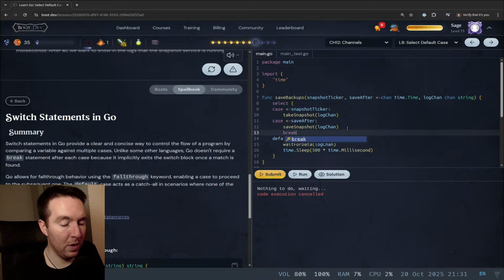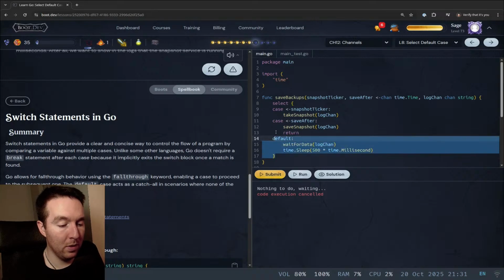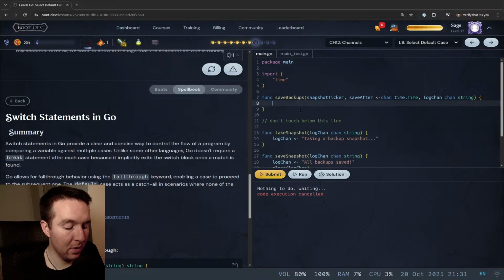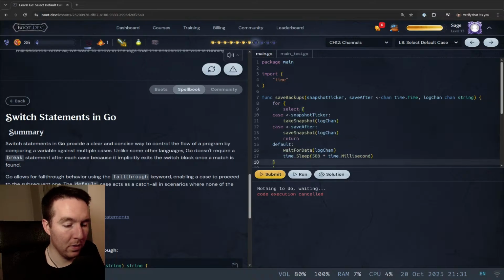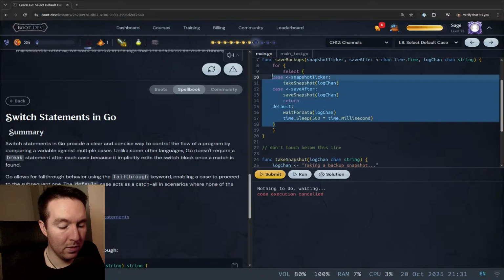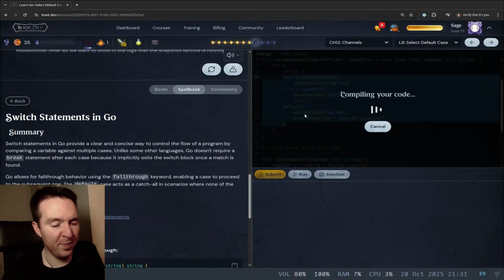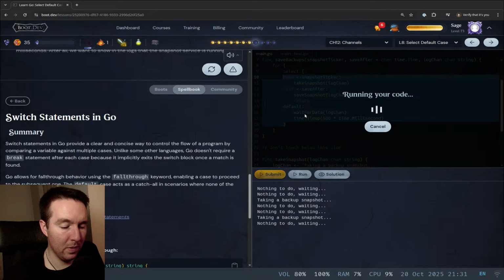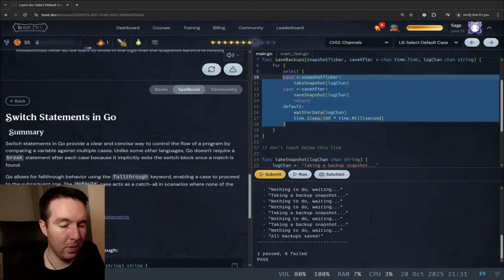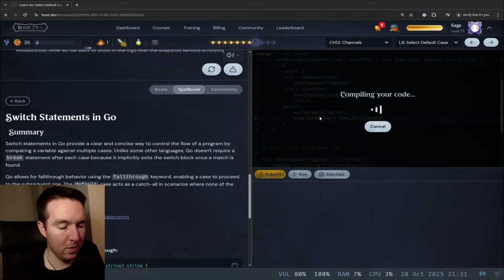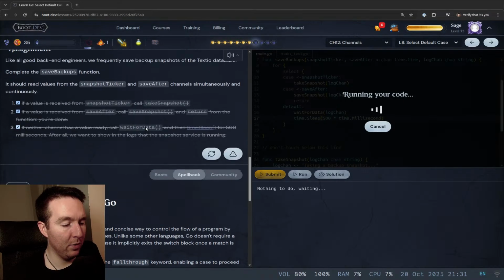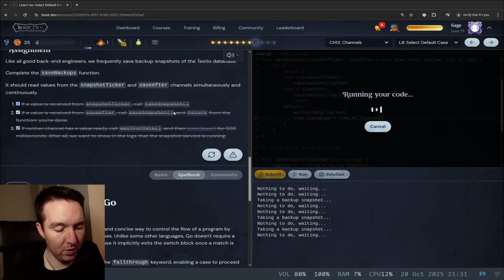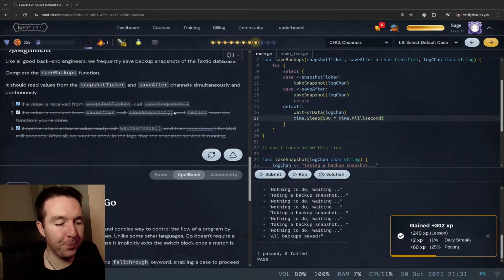Guess break or, yeah, return. So it's going to do it in a loop, or like that. Is that what it's wanting? Okay. I think that was me being too literal to the instructions, but it's okay.